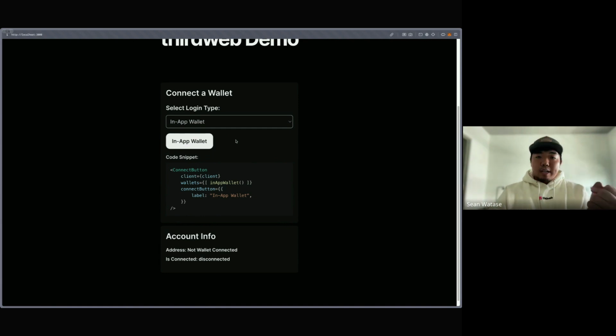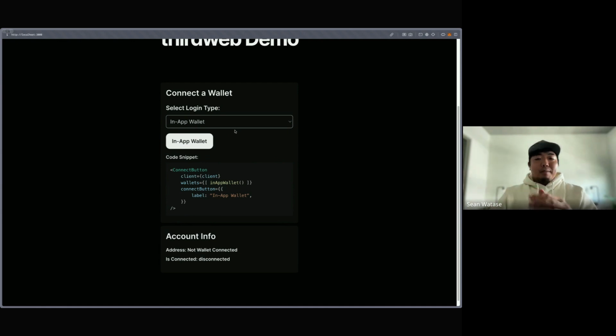It solves the wallet creation portion. So a user no longer needs to go out to MetaMask or Coinbase or Rainbow Wallet, create a wallet or anything like that. They can just sign in and a wallet's generated for them. But when a wallet's generated for them, it's a brand new wallet, so it doesn't have funds to actually interact with the blockchain. So that's the second portion, right? Even if a user can easily create a wallet and sign in, they still need to fund that wallet, whether it's transferring funds to that wallet or somehow getting funds into it. There's still that pain point and roadblock.